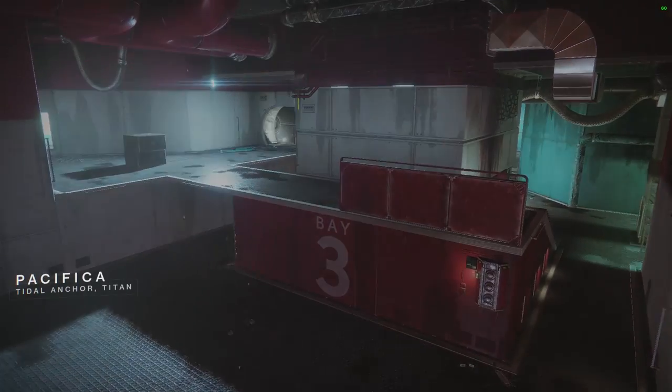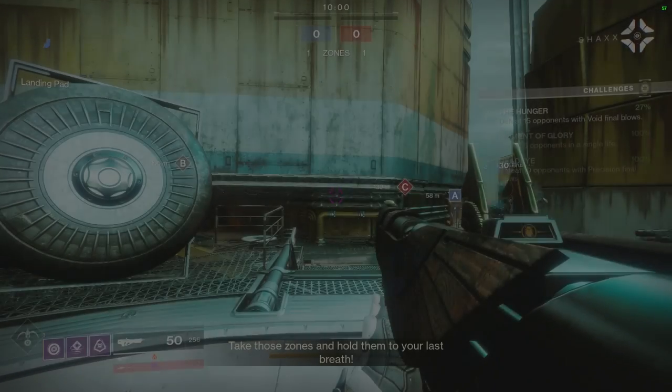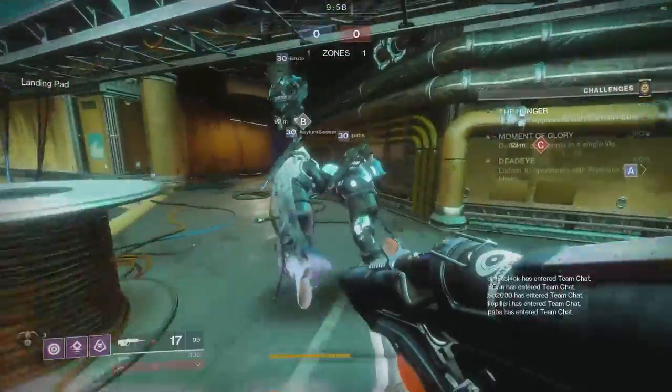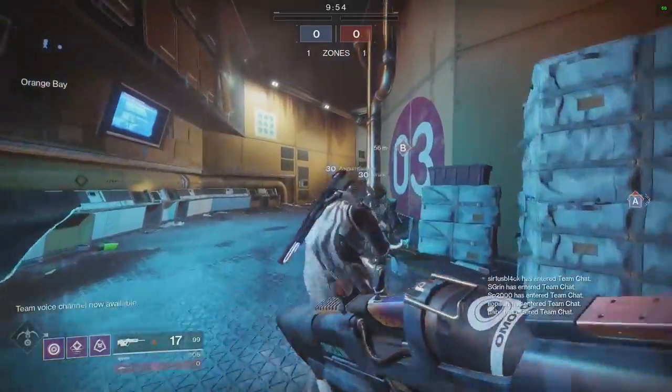All right, so we're on Pacifica. Oh my god, what is going on today? It's control, it's a scout rifle on Pacifica. Bungie is really giving me the raw end of the deal. Short straw, that's what I was trying to say. They're giving me the short straw.